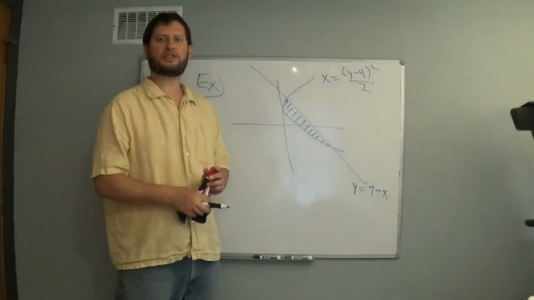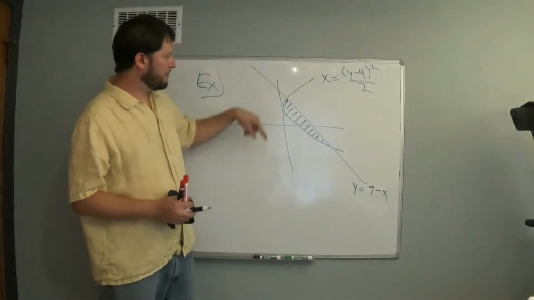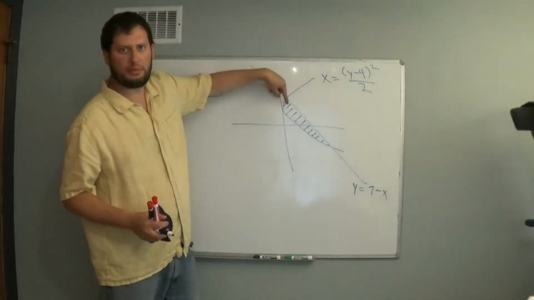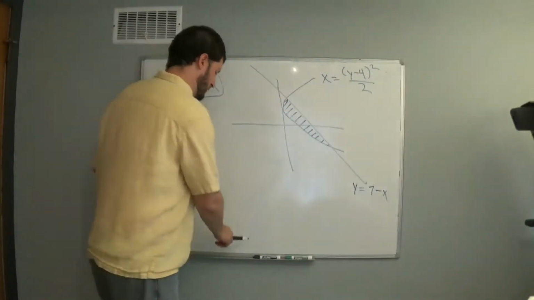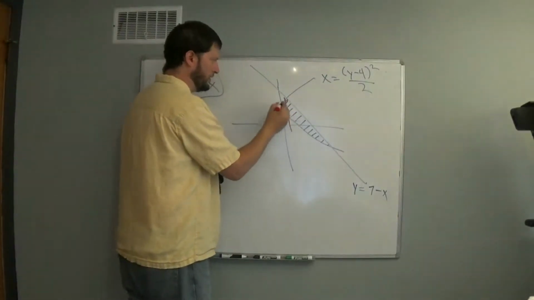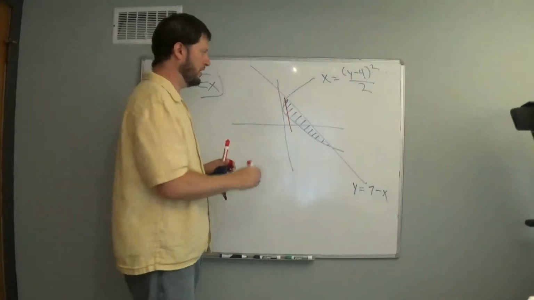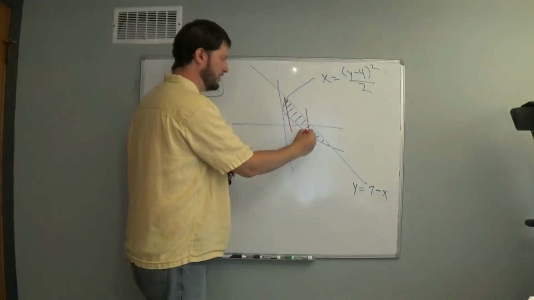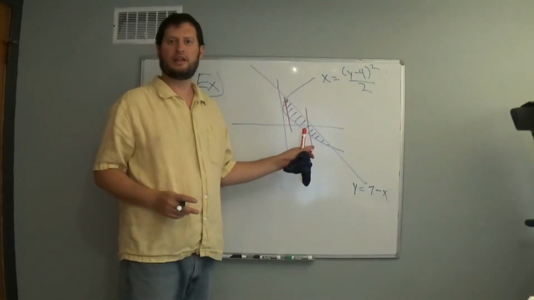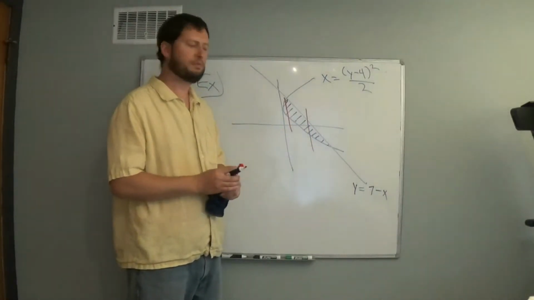If we use the strategy that we were talking about before, top minus bottom, the problem is that right in this little area right in here, the top curve is the parabola, but so is the bottom curve. And so if we were to look right here, the top curve is the top half of the parabola, the bottom curve is the bottom half of the parabola, whereas over here, the top curve is the line and the bottom curve is the parabola. Which means that if we want to use the strategy that we were looking at before, we'd have to break it up into two different pieces.